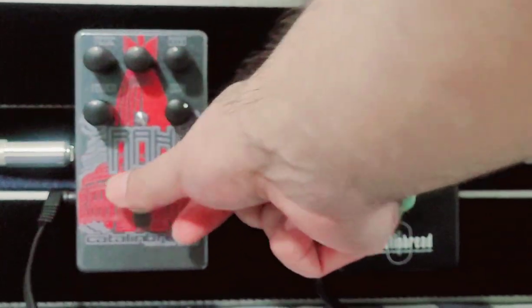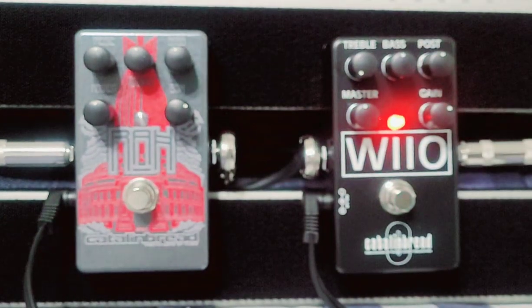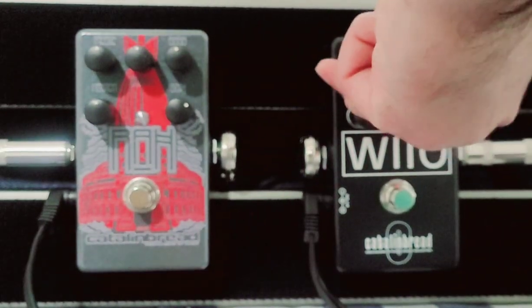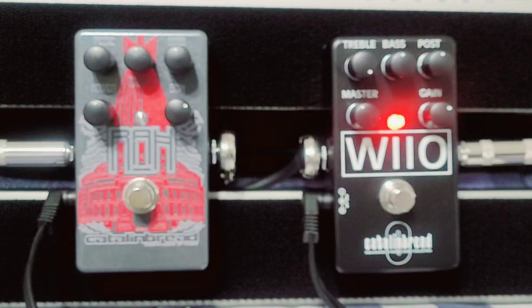And let's try the same thing for the WHO pedal. See just how much the treble knob makes a difference and what it's doing there. Halfway. And now max. Yeah, so definitely a huge difference.